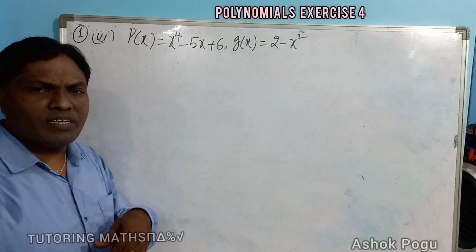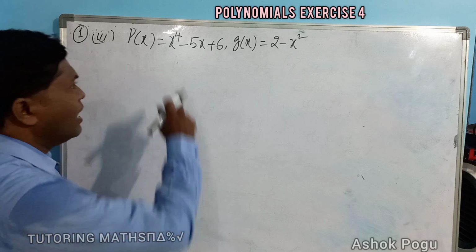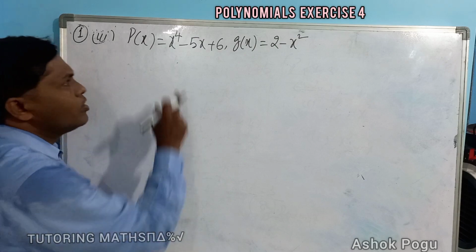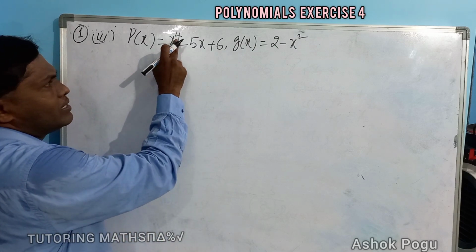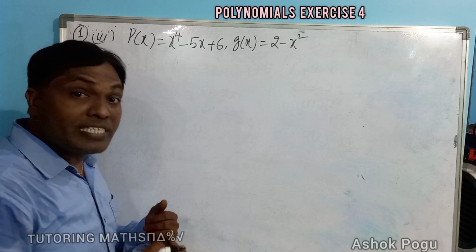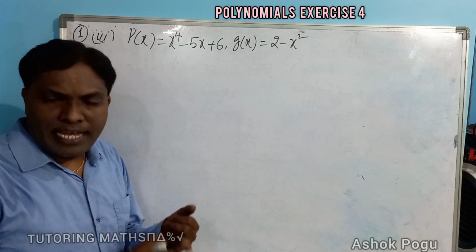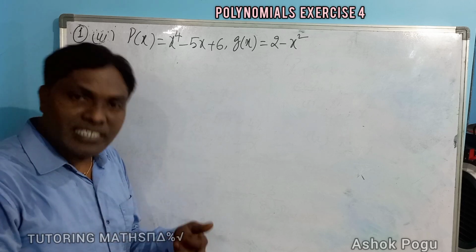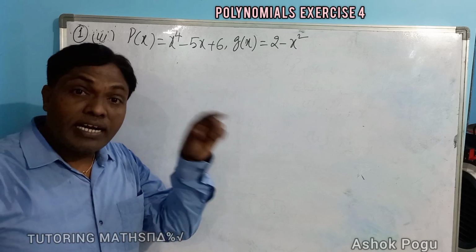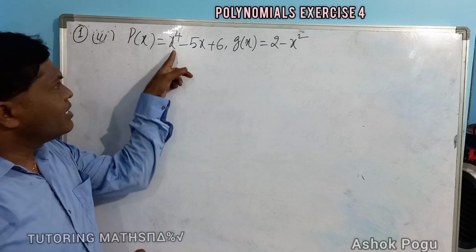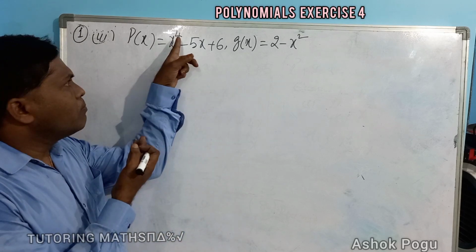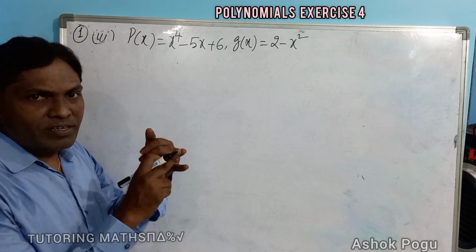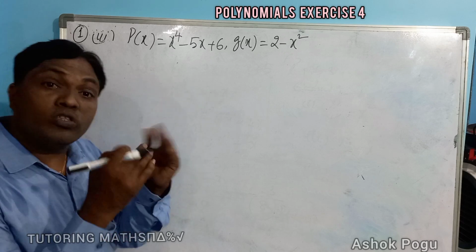That is the third question of the first bit, fourth exercise. And here, once again, we have to divide this polynomial by this polynomial. While taking the given polynomial, this is a fourth degree polynomial. What is the standard form of a fourth degree polynomial? ax to the power of 4 plus bx cube plus cx square plus dx plus e. They should be arranged in descending order of powers. But here, it is a fourth degree, the fourth power is there, but there is no third power and second power. No cube, no square. They are both missing.